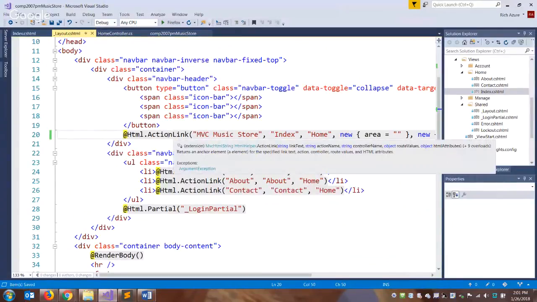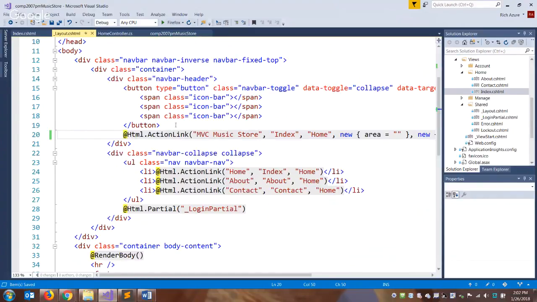So how does this method work? The first parameter is what text is on the link. What do you suppose these next two parameters indicate? Index and home. What are those referring to? My little code hint in Visual Studio should give you a clue. The expansions to those pages, pretty much. You're on the right track.